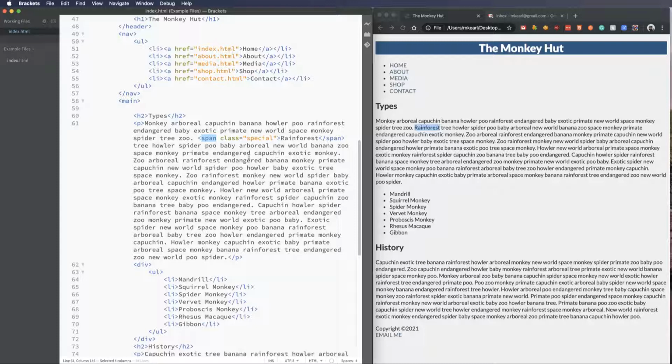Much like you would have a bold tag or an italics tag or something. Those are all inline elements. And I want everybody to make sure they understand the difference between a block element that will go all the way across the screen and the next item goes beneath rather than next to, and an inline element that allows the next element to go next to it and not underneath it. So hopefully that makes a little bit more sense, but they're really handy when you want to take a specific item and add a class or some kind of style to it.